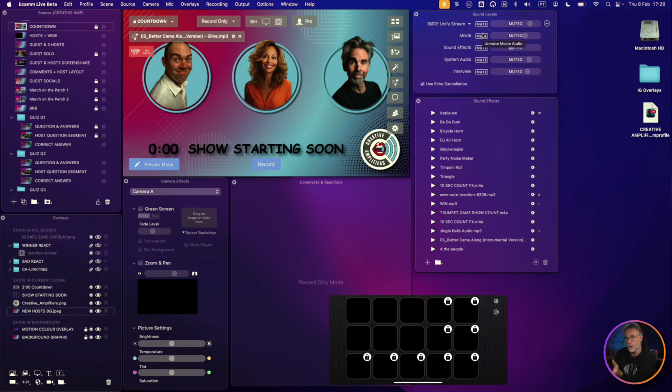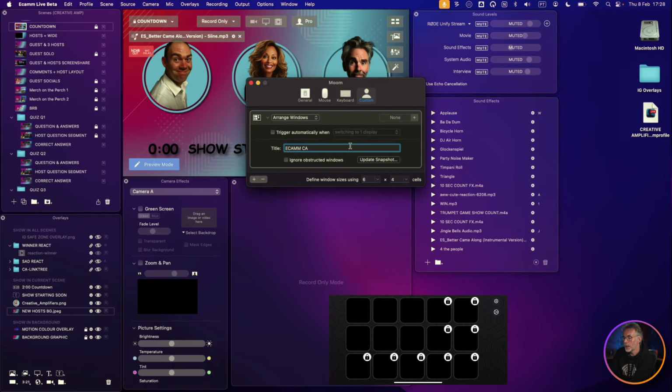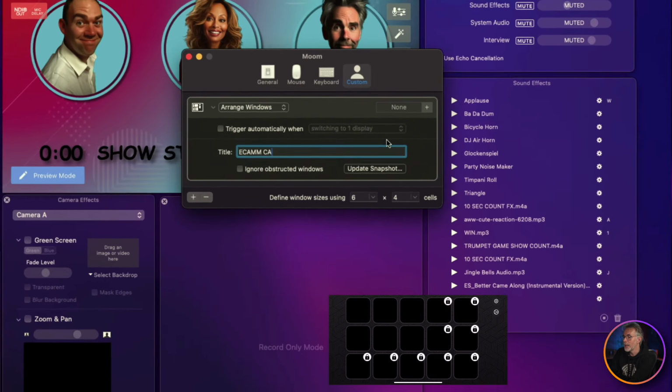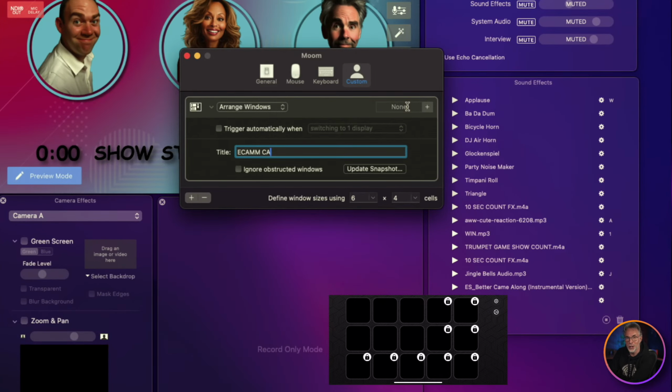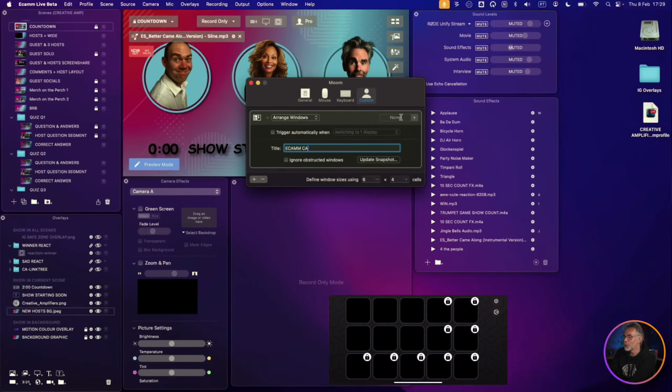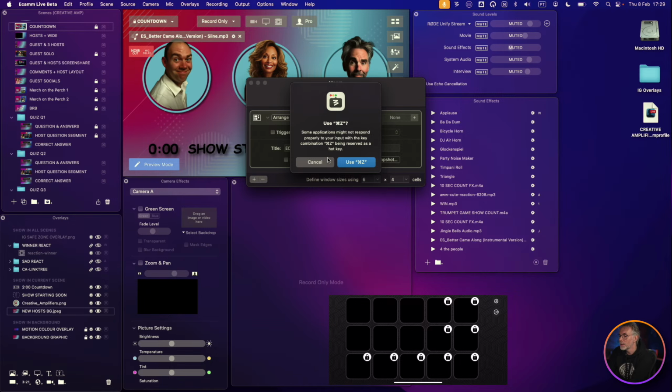You need to set this up first to make sure that the layout is how you want it to be. Then let's go back into Moom and go into Preferences, and now I'm going to give it a shortcut key. So I'm just going to say Command Z. Oops, I can't use that.